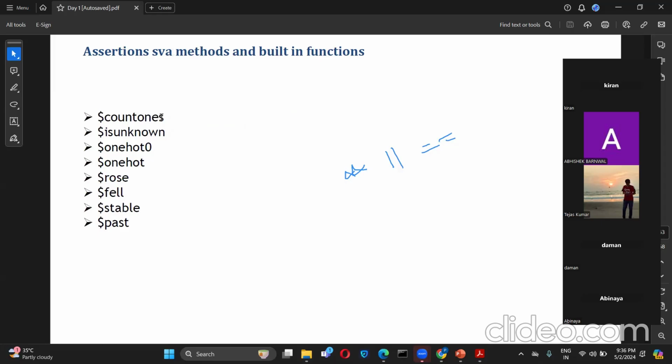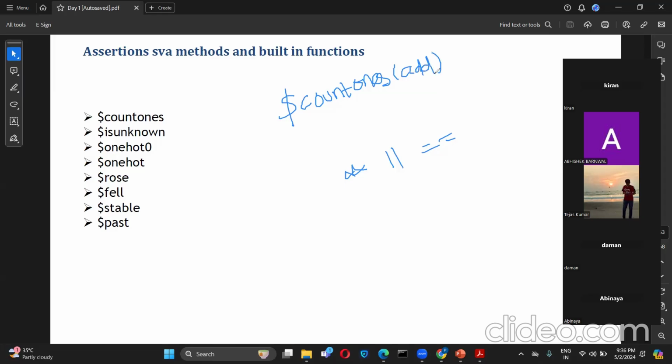So $countones is basically like you can give the argument like this, $countones. Suppose A or, let us think, address, okay?